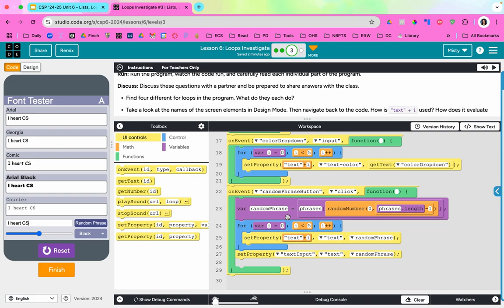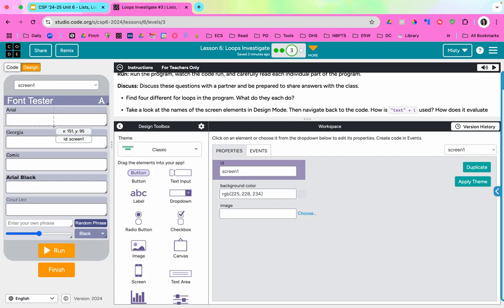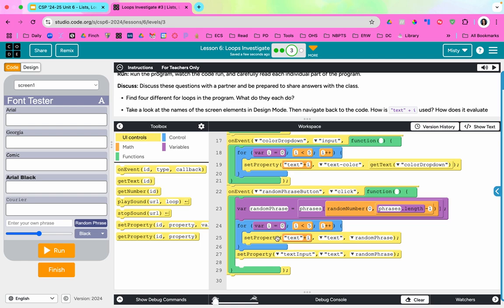So this is a way of doing something to a set of elements. In this case, we have 5 text boxes, right? 1, 2, 3, 4, 5. These text boxes, if we go to design, they are called text 0, text 1, text 2, text 3, text 4.